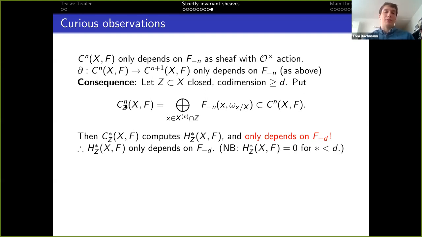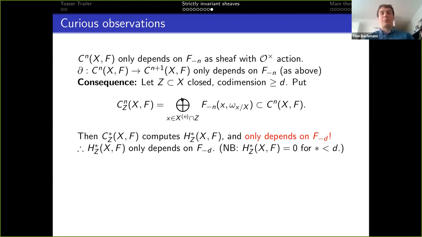You just modify this Rost-Schmid complex a little bit where, well, you know what you have to do. You have to take the restriction map to the open complement. You want this to be a surjection, great, it is. And then you take the kernel. So what this means is just instead of taking all the points of codimension N, you only take the points of codimension N which happen to lie in Z. Couldn't be easier. Okay, so then this gives me a new complex.